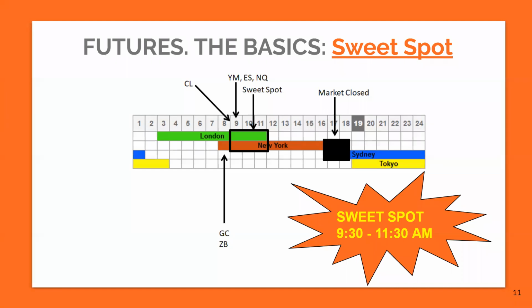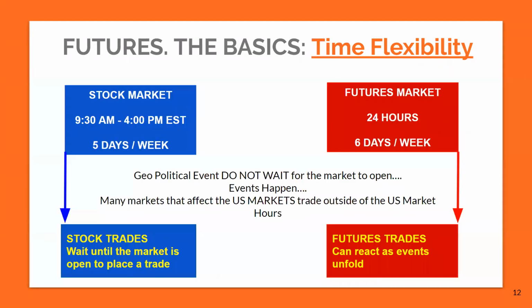For those of you that are not futures traders, I specialize in the sweet spot. The sweet spot in the futures market is from 9:30 till 11:30, because that is the overlap of the London session with the New York trading session. At 9:30 the market gets infused with a lot of liquidity from the New York session. The volume goes up exponentially. Institutions are getting in, and therefore you have a very dynamic market.